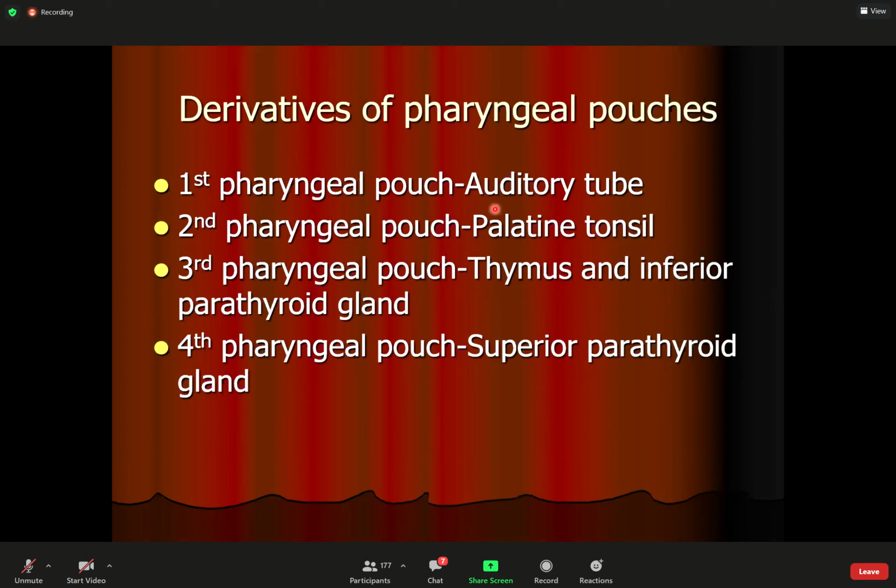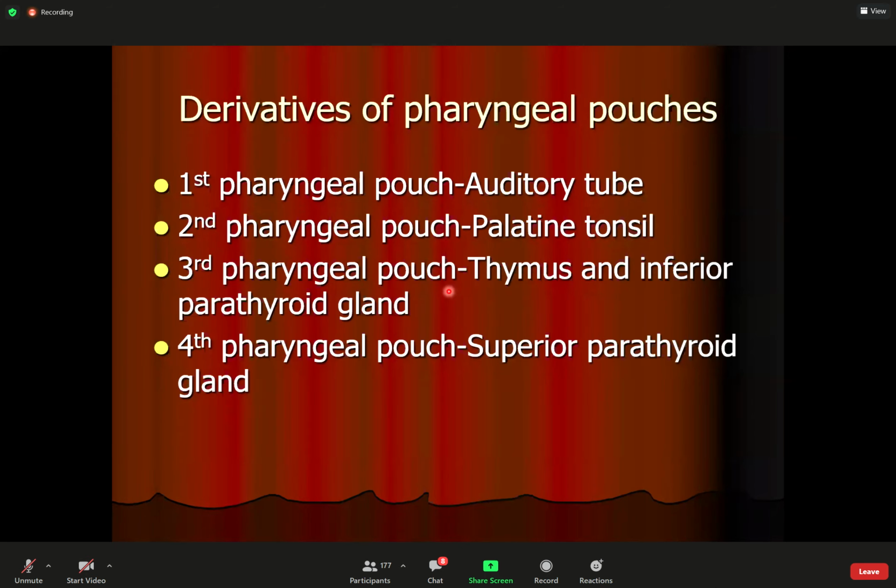This is something you have to understand, the pouches and their derivatives. We'll talk about only 4 pouches. Very important, very interesting, and you will not make any mistake, because I've gone through it step by step. I explained what the arch is, what the groove and sinuses are, then what the pouch is, and then the derivatives of each one. If I say first arch, the derivative is already there: there will be muscle, nerve, artery, and cartilage. You must know A to Z about that.